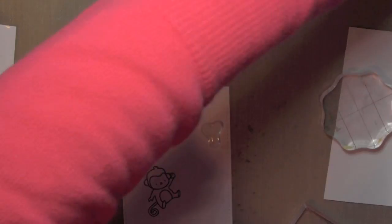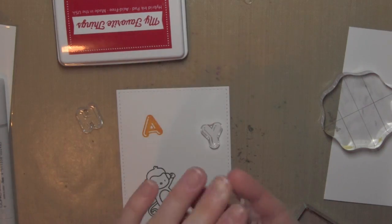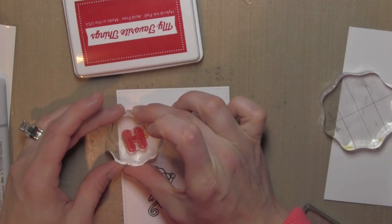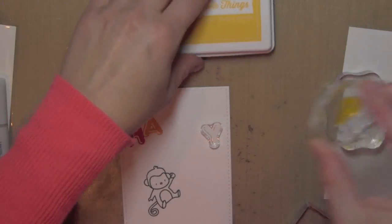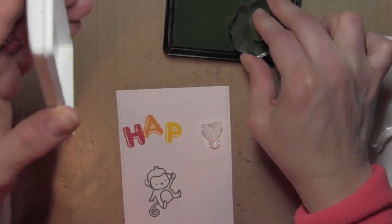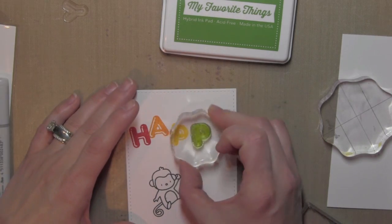Because I'm creating a one layer card and I'm going to color in the background of my card, I'm going to be coloring around all of these images. I wanted some kind of ink that would not bleed when it came into contact with the alcohol ink Copic markers, and these hybrid inks work really well for that. I decided to create a rainbow effect for the alphabet letters and I'll build my sentiment up. I am going to use the brand new Happy Everything stamp set to finish out my greeting.